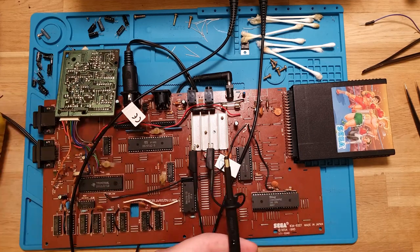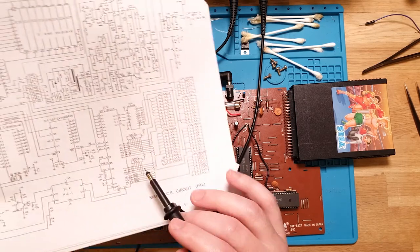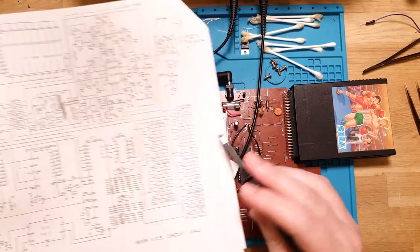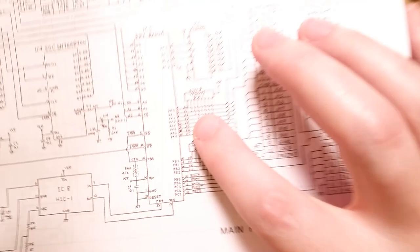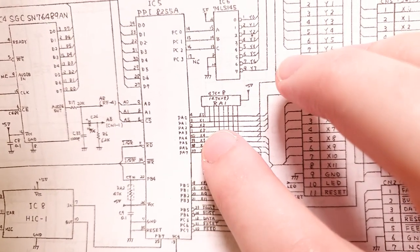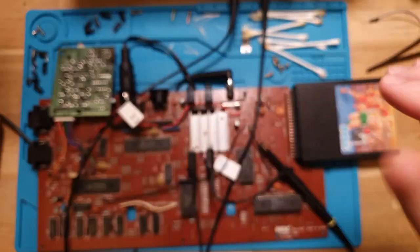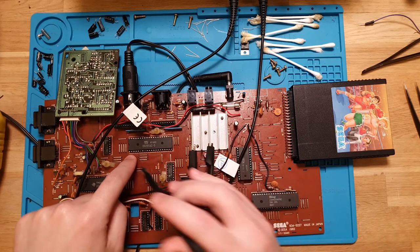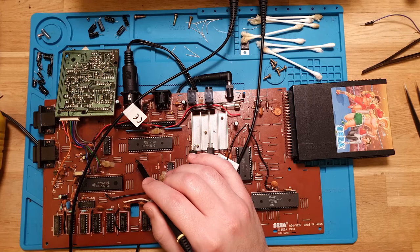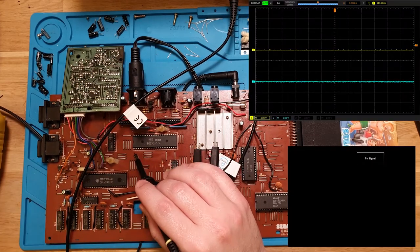Where is... let's go for... So this is our PPI, and we want pin X. Let's start with X0. So that's 1, 2, 3, 4. Those are our up, down, left, right. Well, 4, 3, 2, 1 are up, down, left, right. So 1, 2, 3, 4. Those four pins there is what we're going to want to be looking at. So let's fire it up and see where they are.